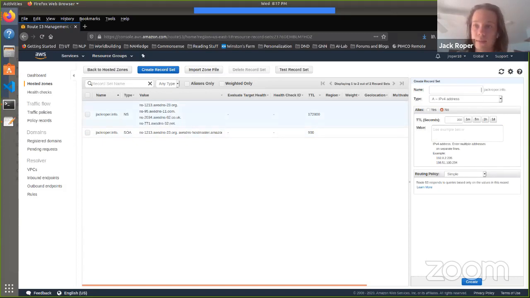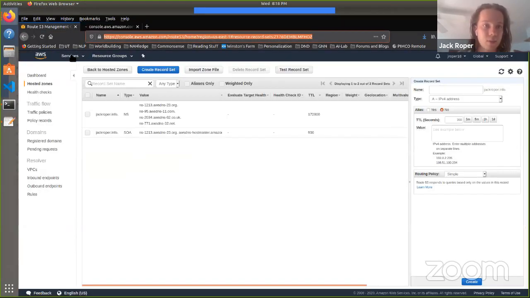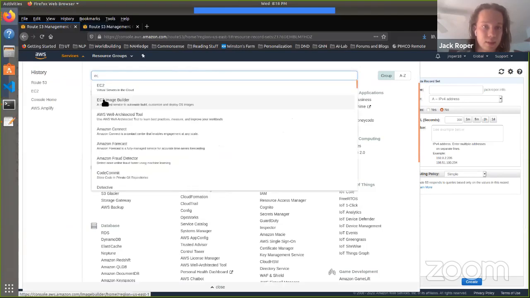So I'm going to create a record set. And I'll open up a thing on the right-hand side right here. There we go. So we're going to have no alias. And actually, let me open this in a new tab so I can pull up the EC2 instance.